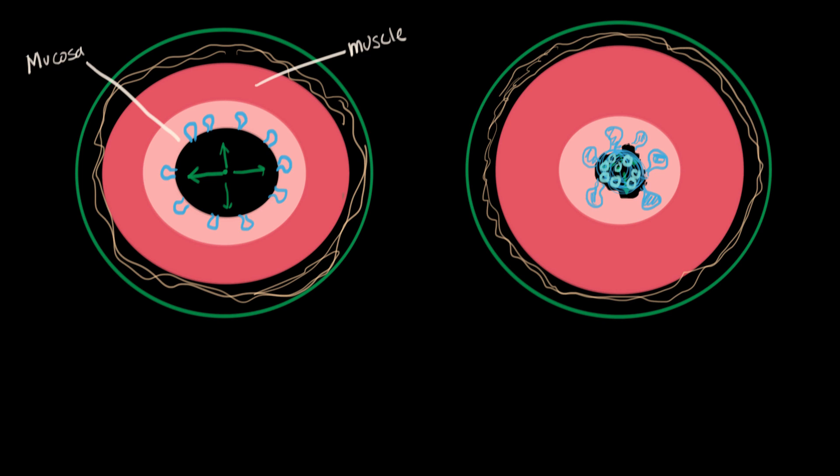But why does this whole thing take place? What triggers asthma? Well that is sort of the million dollar question, because there are so many things in the environment. What I'm drawing here are, it could be pollution, it could be smoke, it could be food or dander, anything that this particular person reacts to. These are the allergens in the air.